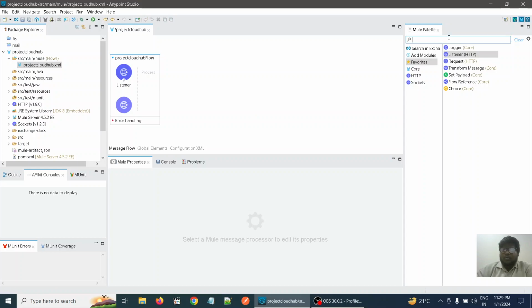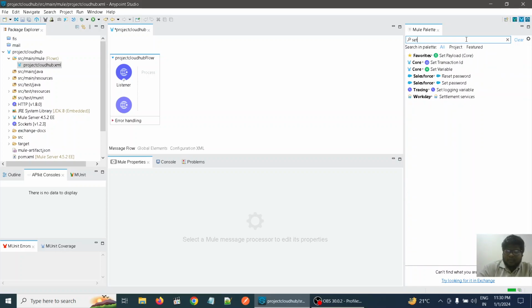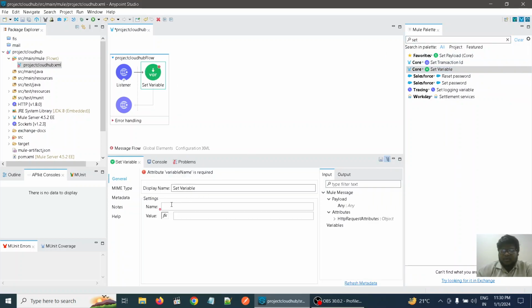With a simple flow, I would like to create one flow which takes query params as input, and as per the query params it will generate the result. For that I would like to use set variable for storing the query param value.